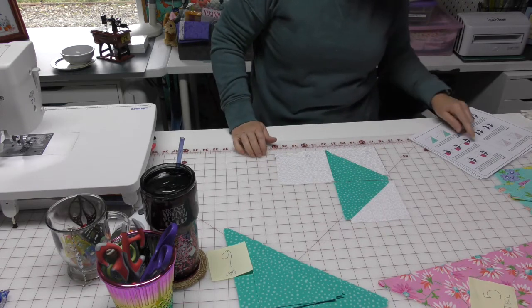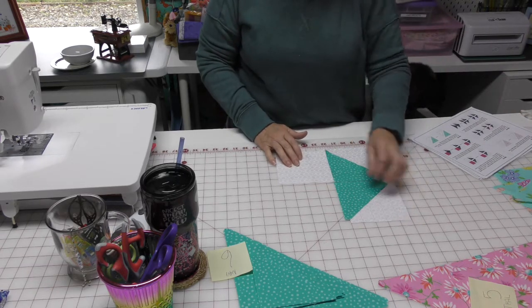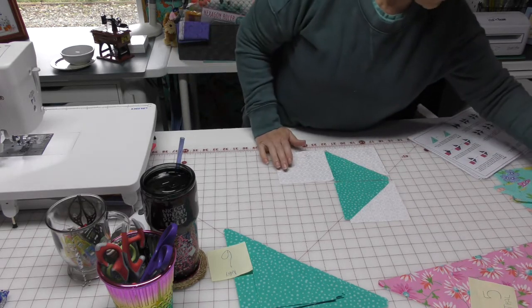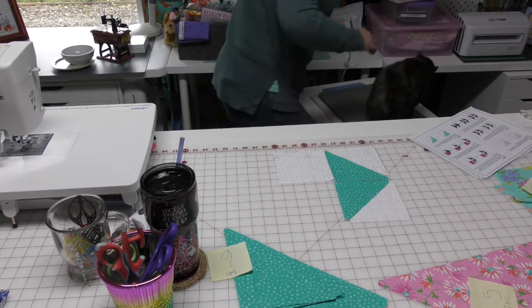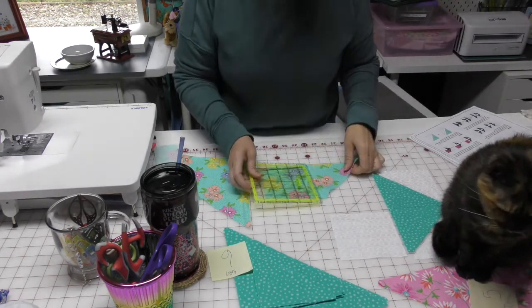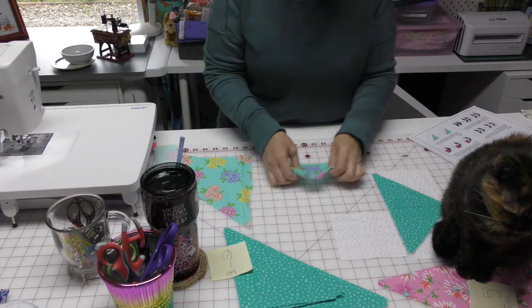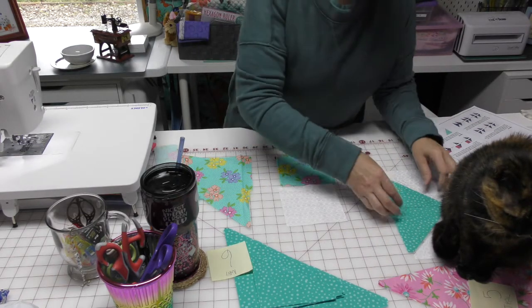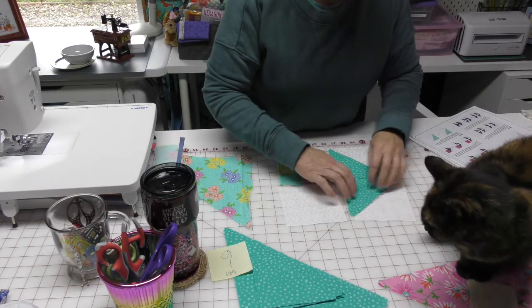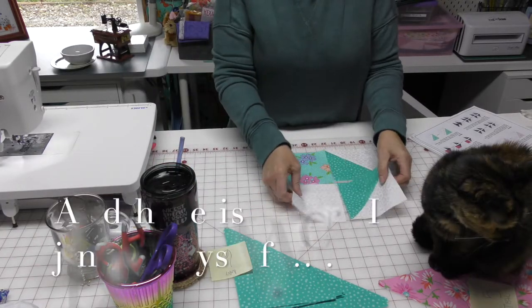And what do you know? I think I used the 7 square for another piece. So what I'm going to do is find my 7 material and do another cut. I'm just going to use scissors. So now we've got our block and a cat sitting on our block. So let's put together these half square triangles. So this block is pretty quick.